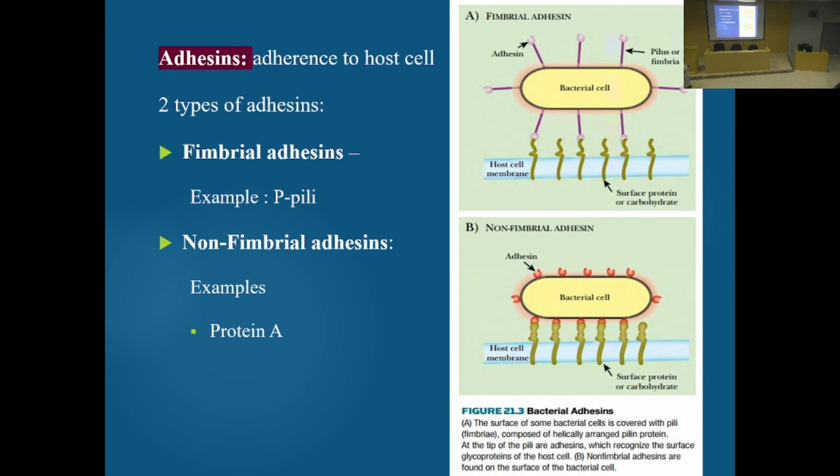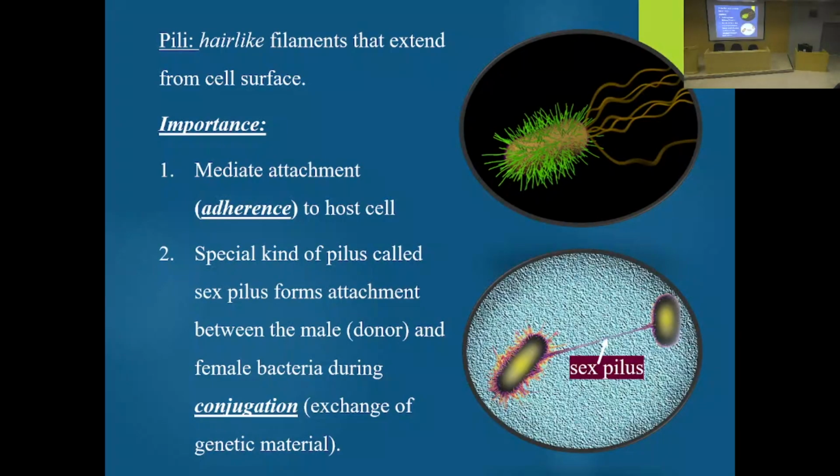And the second one is just an adhesin, okay? This is the protein present on the cell wall of the bacteria, which helps it get attached to the host cell. Next is pili, okay. These are hair-like structures, and as I mentioned, they help in attachment as well as in conjugation. Genetic information can be transferred from one bacteria to another by this pili, which is also called sex pilus.